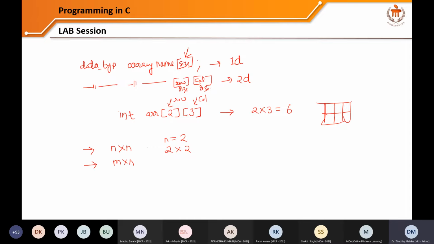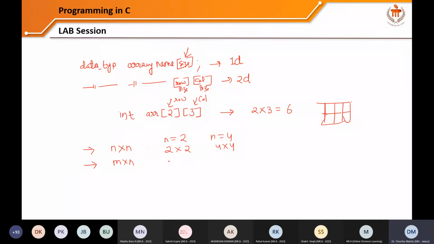If n is equal to 2, we are creating a 2 into 2 array, and if n is equal to 4, we are creating a 4 by 4 array. An m into n array means we are creating an array of different row and column sizes.